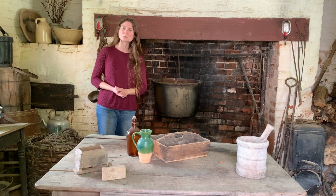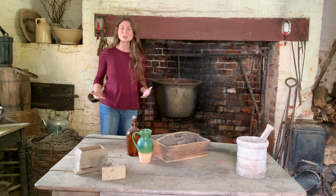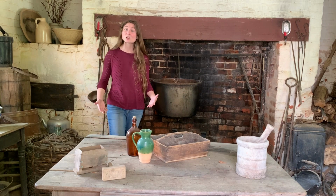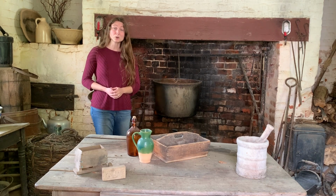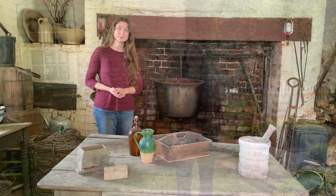It was dangerous primarily because of the style of dress at that time, which was very different from how we dress today. The women wore these long flowing dresses, and if they were working here in the kitchen, they were right by open flames, and it was very easy for their clothing to catch fire. Unfortunately, many women were badly burned or even killed because of accidents with cooking fires at plantations over the years.